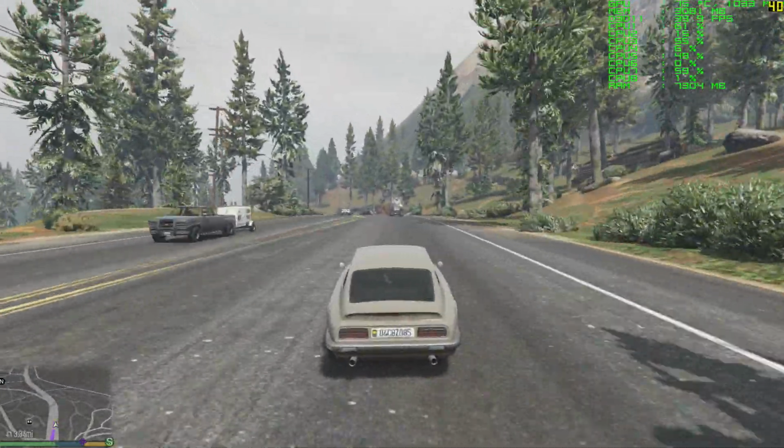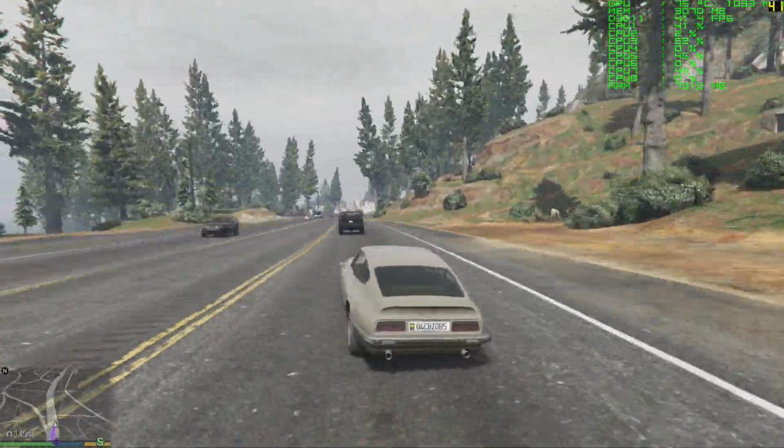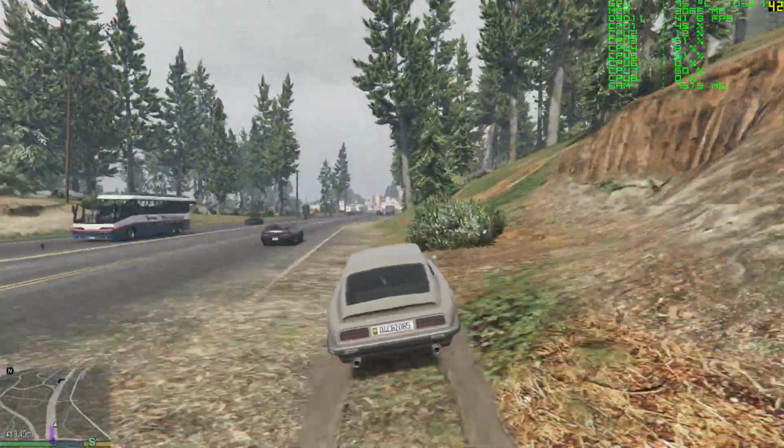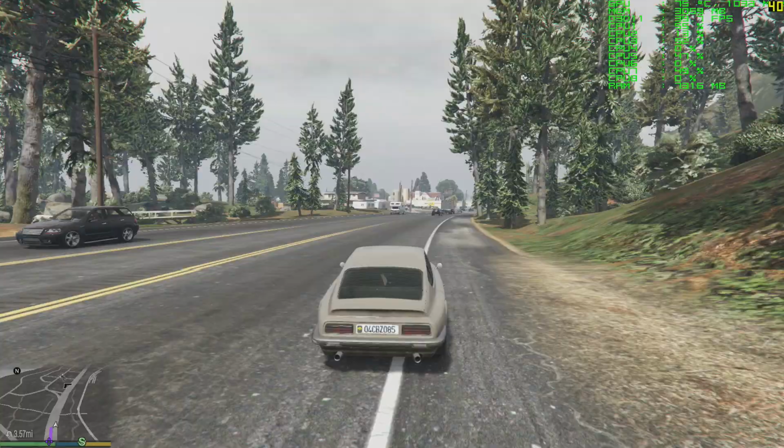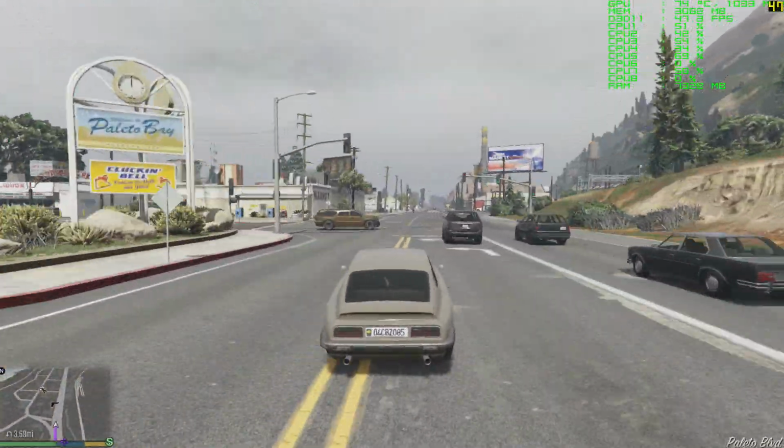See, it's down to 40. It's not 60. See? Now it's in the 30s. Of course, it was in the 30s in the city, too. That's the thing. I told you guys that it would be higher in the city and lower here. Well, that's how it is with the GTX 970.